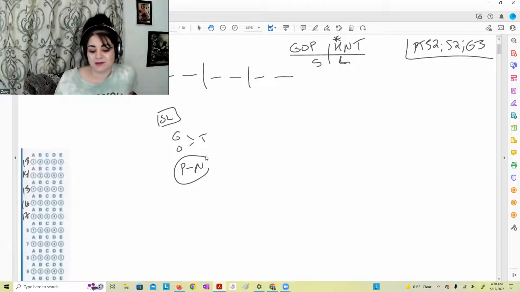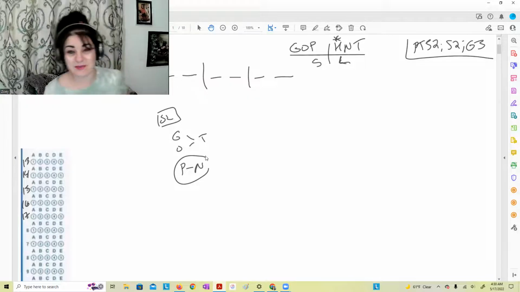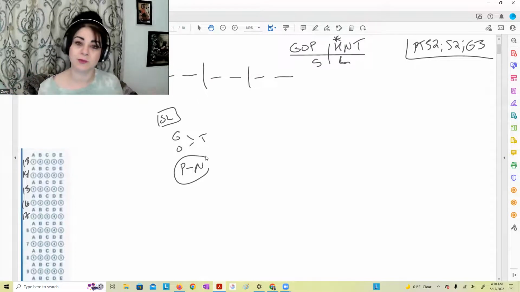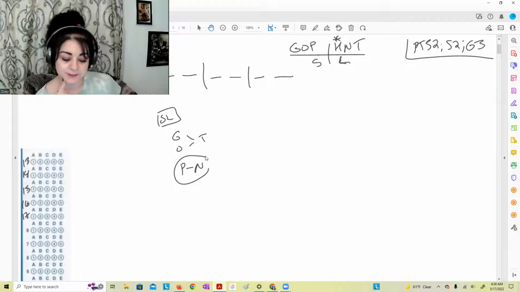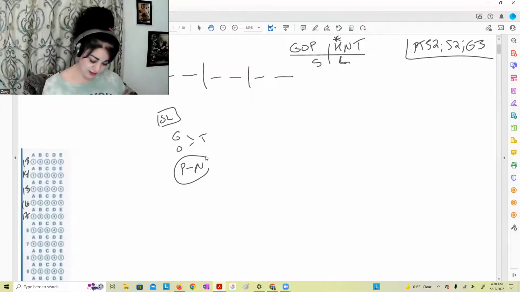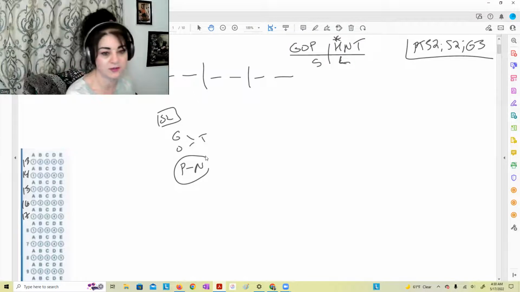So the first one is just a general apply-the-rules, aka complete an accurate list, type of question. So each one is going to have something wrong with it, except for the correct one will have everything right with it and nothing wrong at all. So A is out because A doesn't have G coming before T, so that's a problem.